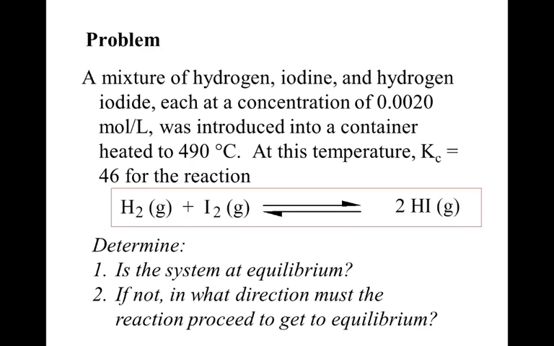Is the system at equilibrium? Which won't be. So if it's not at equilibrium, which direction does it need to go in order to reach equilibrium? Is your Kc large? In which case it needs to go back and form reactants. Is it small? So it needs to go forward and form reactants. Excuse me, go forward and form products.